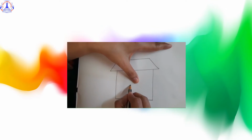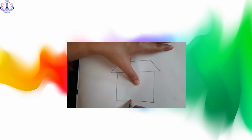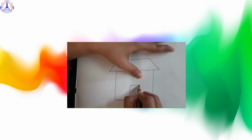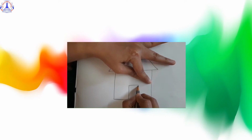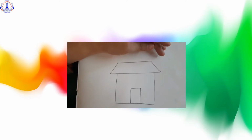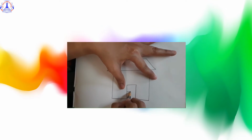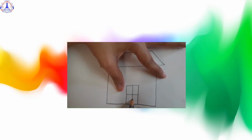Now we will draw the door. For the door, draw one standing line, one small sleeping line, and one more connected standing line. Now inside the door, again draw a small sleeping line and one standing line.